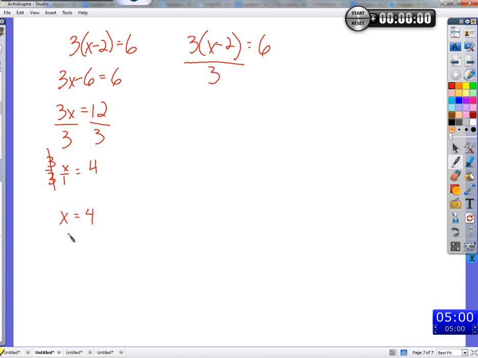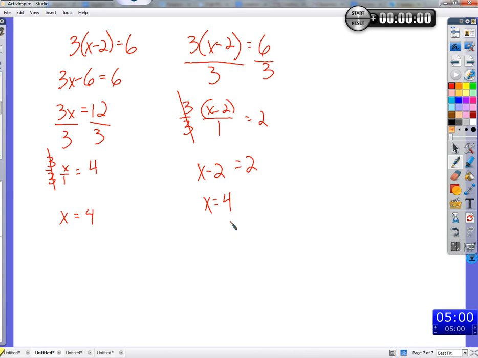That's what's going on. Well, if we do that here, divide both sides by 3, we're really getting 3 over 3 times x minus 2 over 1. If we were to multiply these two fractions together straight across, that's what we would get right there. Okay. So that leaves 1 times the parentheses, and 1 times the parentheses x minus 2 is just x minus 2. If we distribute the 1 into there, we just get x minus 2 equals 2, and we add 2 on both sides, and x is 4.